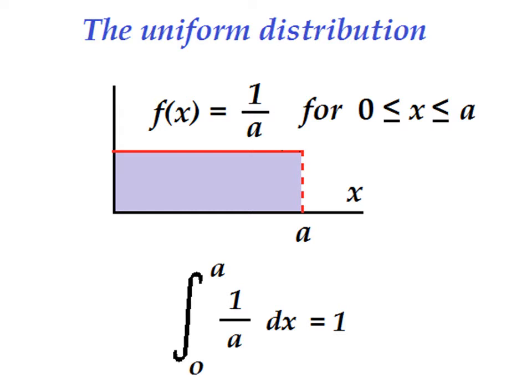This is illustrated in the generalized way of determining if you do have a probability density function by taking the integral from the lower limit of your random variables to the upper limit of your random variables of f of x dx must equal 1 in order for your function to be a probability density function.